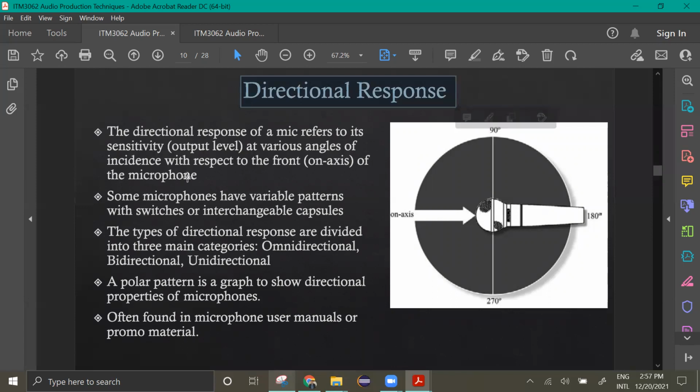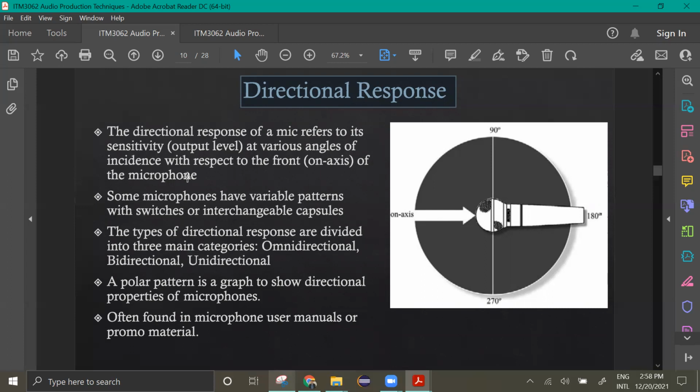One particular thing is directional response: the direction of the sound source, and where you placed the mic, in which direction. It is very, very important. So the directional response is important.